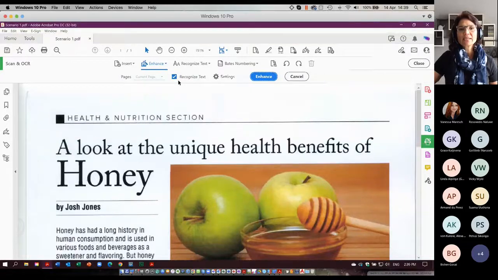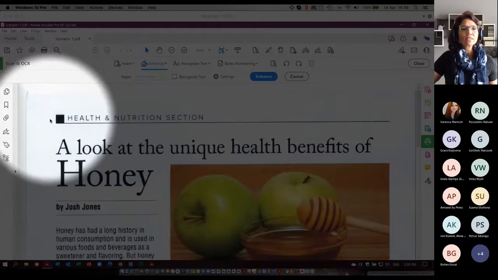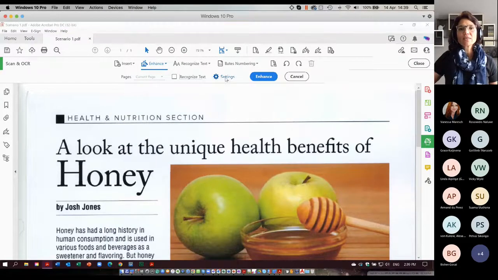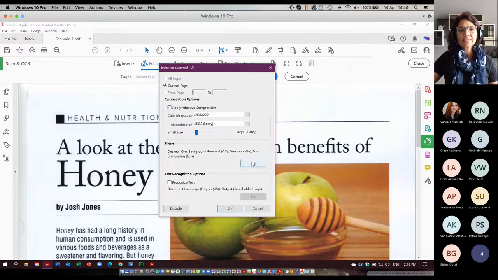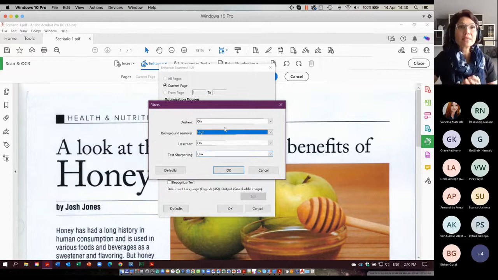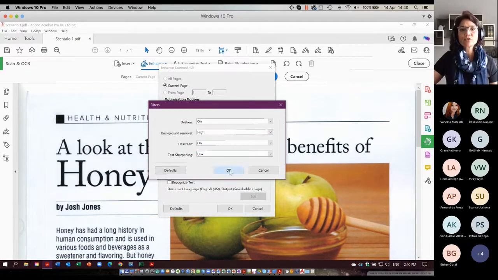Before I recognize the text, I actually want to get rid of this horrible scanned background. So I'm going to click on the settings here. I want to remove the background, so let's do background removal and put it on high. Maybe we will need to sharpen our text, or maybe you've scanned something in that's at an angle and not straight. You can de-skew it if you need to.